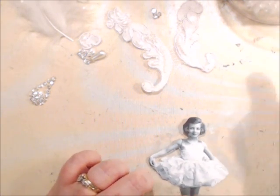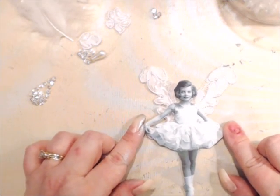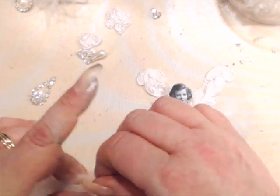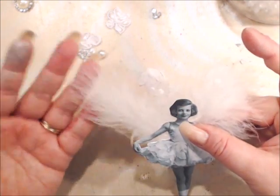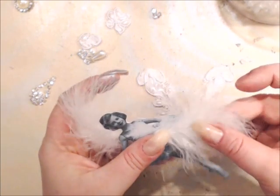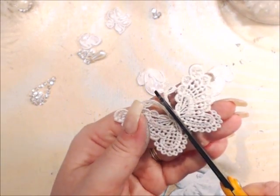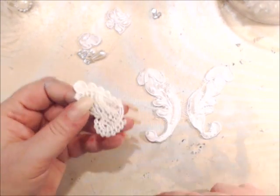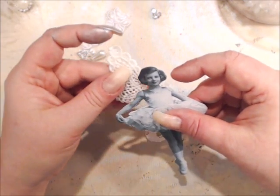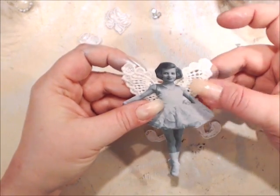Okay, no, those are too small, but these might work. Or what about... I don't know. Or, see, this is the dilemma. I'm going to snip this right in half. Snip that off. Oh, I think I like that one. Yeah, this is the one I'm going for.